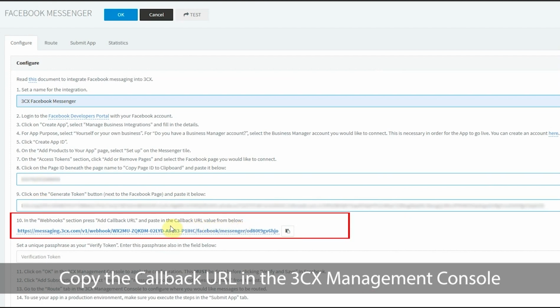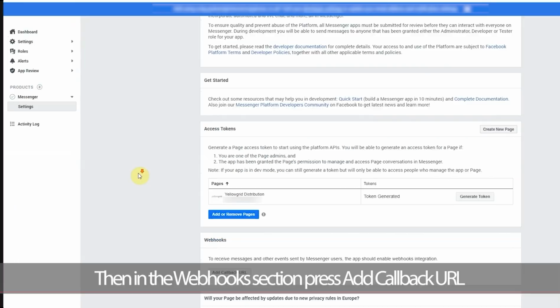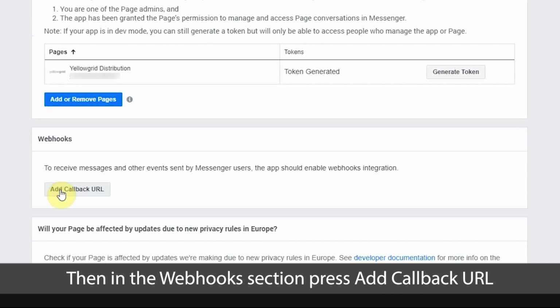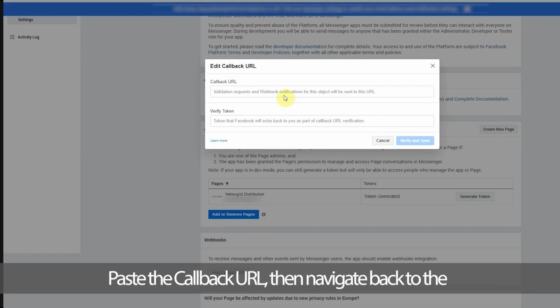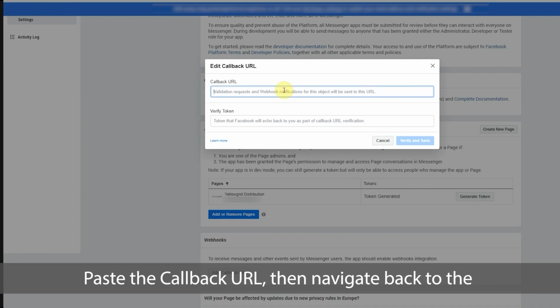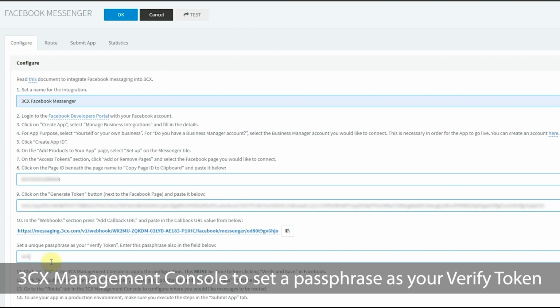Copy the callback URL in the 3CX Management Console. Then in the webhook section, press Add Callback URL. Paste the callback URL, then navigate back to the 3CX Management Console to set a passphrase as your Verify token.